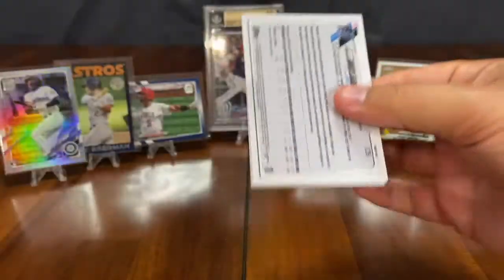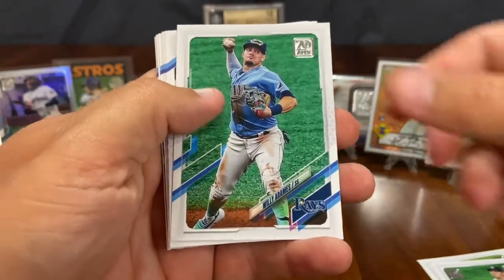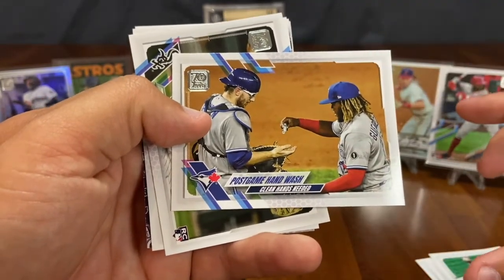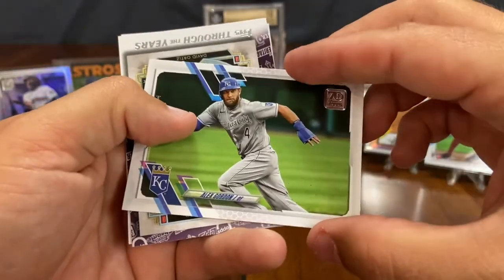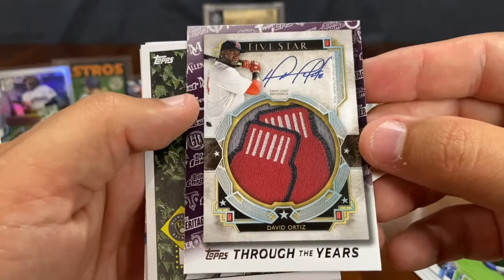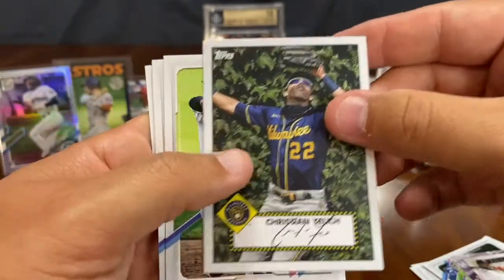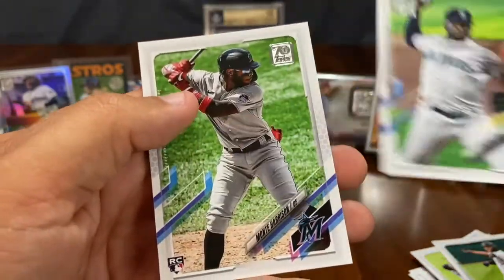Last pack — let's pull some heat. Clayton Kershaw, Max Muncy, Dodgers pulling strong, Zach Britton, Willy Adames, a Chicago White Sox team card, followed by a post-game handshake in the COVID era. Danny Jansen and Vlad Jr. The nice rookie card of Cody Heuer. Alex Gordon. And check it out — another Through the Years card. It's a five-star throwback showing a Topps Five Star sick patch of none other than David Ortiz. I wish I had that real card in this pack, but it's a Through the Years card. Yelich short print insert, Freddie Galvis, Jacoby Jones, Justin Dunn, and Monty Harrison.